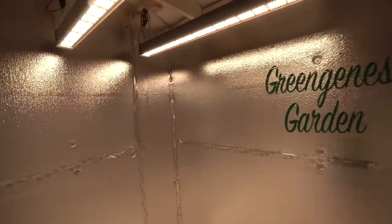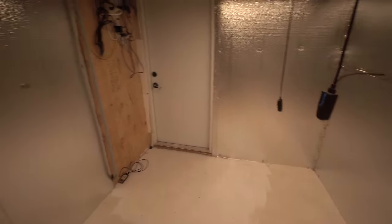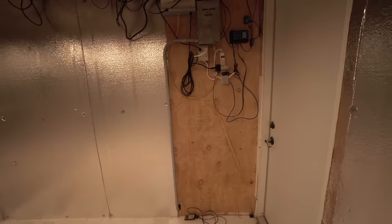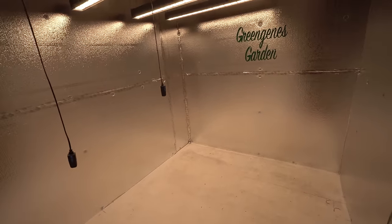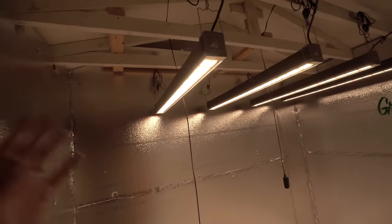We can finally get some plants in here — and if you've been following me, you know I have plants ready and waiting. The build is more or less ready to go. A couple last things, like this wall I want to paint, but I'll probably wait till next run to finish it off. Overall we are ready. What you're looking at is a complete shed I built from scratch on skids — a raised foundation, 8 by 10, just fitting the area I have.